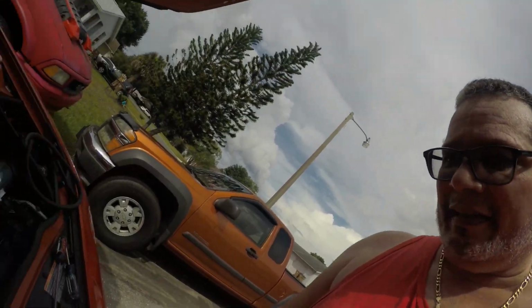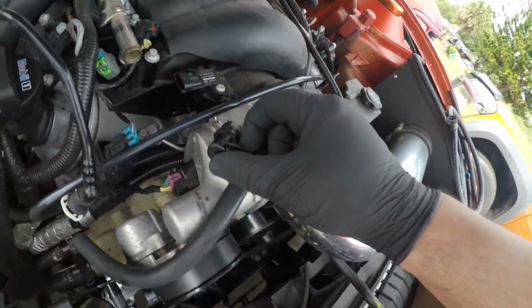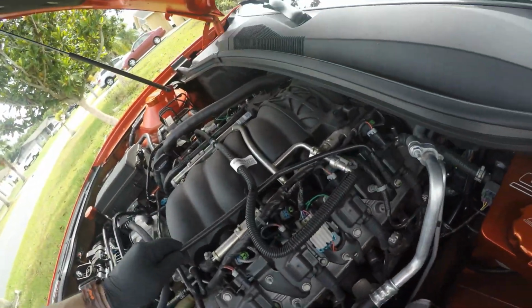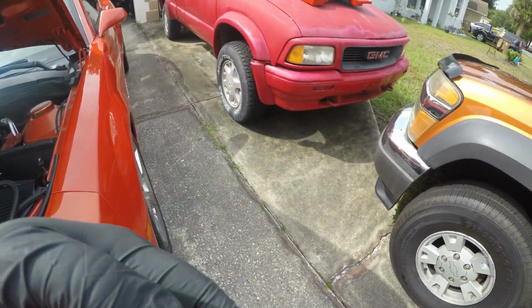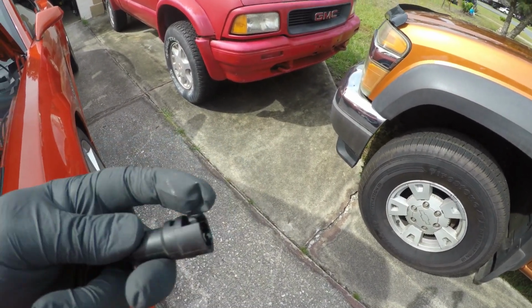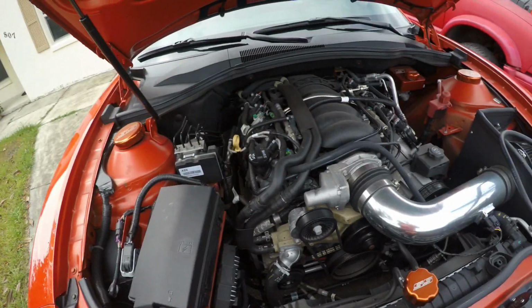It was a pain to remove that piece. I had to remove this out of the way because I couldn't get my hand in. It's tucked in there. You have to take this little latch and pull it. I don't know if you can see that on both sides. After doing it on both sides, you take this piece and set it to the side. You have to push on it like this with your finger and at the same time pull back. It's a pain, but I got it out. My wife helped me. She has little hands, but she got the other one out for me. I got the harder one.